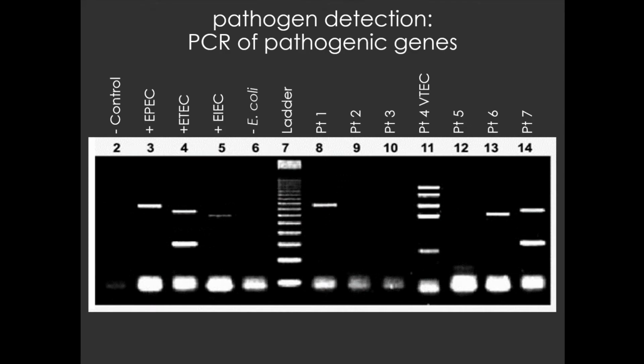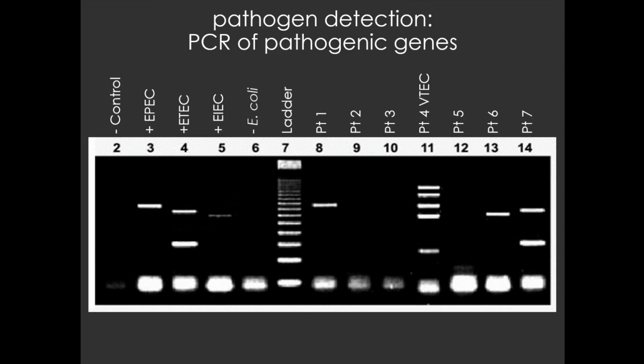And it turns out that the difference between E. coli, the normal flora strain, and these pathogenic strains of E. coli is the presence of different pathogenic genes. So you can have primers that will anneal to the sides of these pathogenic genes and create copies of those pathogenic genes, but only in the strains which have those genes. So it's a way for you to look at the genotype in order to identify a phenotype in the patient.